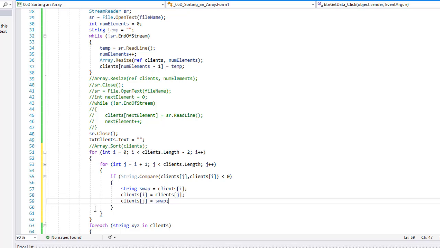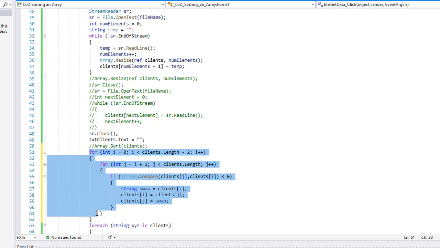This is the harder way, and this bubble sort simply goes through each element, starting with the very first one, and compares it to all the elements after that. And then, as it finds values that are less than that top element, it swaps them and continues that comparison until the first time through loop i, we have the smallest value at the top. The second time through, we have the second smallest. Next time through, we have the third smallest.